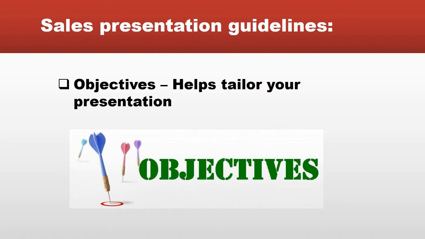For example, if people are in the phase where they're just becoming aware of our product, we might not opt for the sale immediately. So our objective is to simply arrange to meet them again so that we can help them to have a trial of our product or our service. Now, this will be valuable because knowing this, we can then tailor the sales presentation around the goals. And the whole point of the presentation is to move the buyer further along the sales funnel until we're in a position to convert them into a loyal customer.